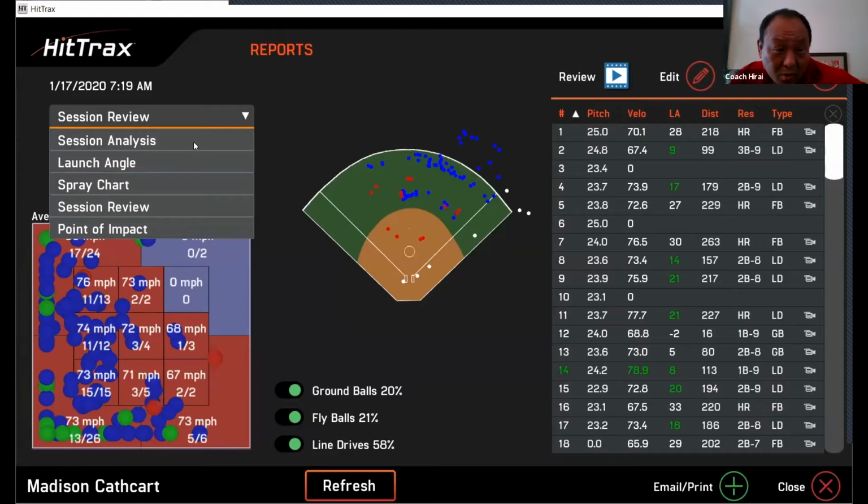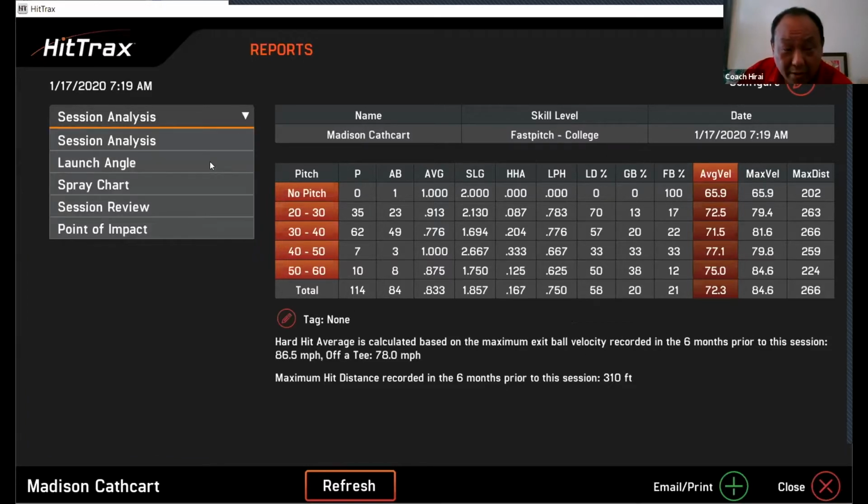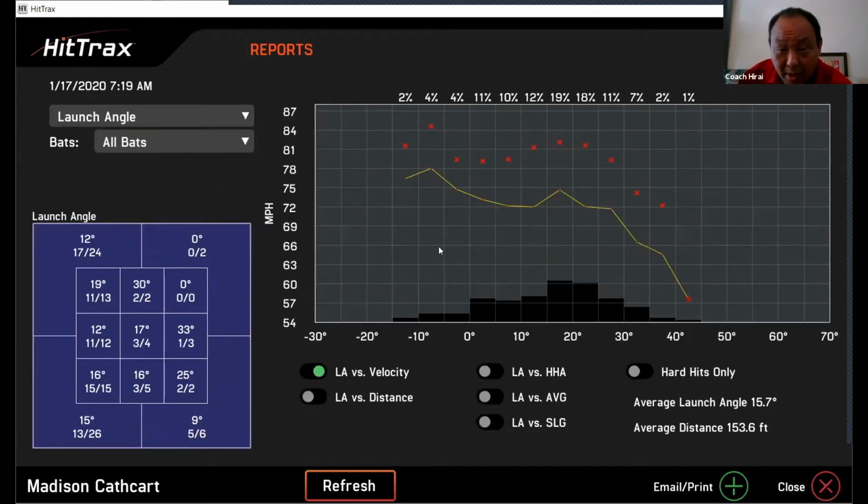Okay, so we go to session analysis. Basically what we do here is we send this every day. Every time they use it, it shows you average velocity, max velocity. For this power hitter, we want our line drive percentage and fly ball percentage to be the highest. Right now she's at 58%, ground ball at 20%. So we send this to all our players every day. One of our coaches does this, and then we can go to another slide, which is our launch angle. And this will tell her, and we'll send this to her too.